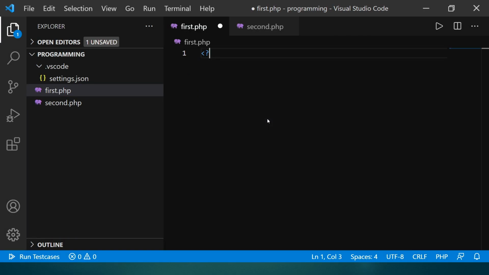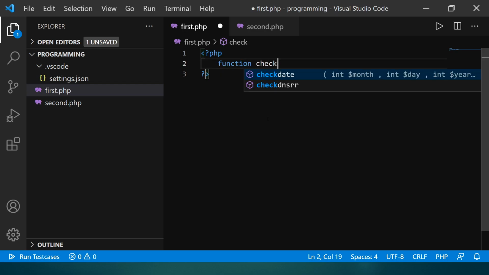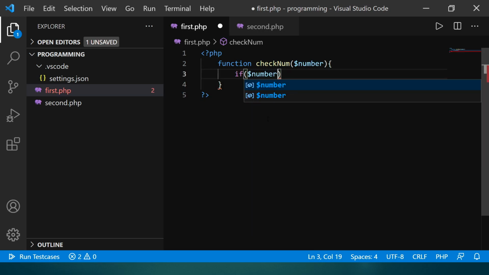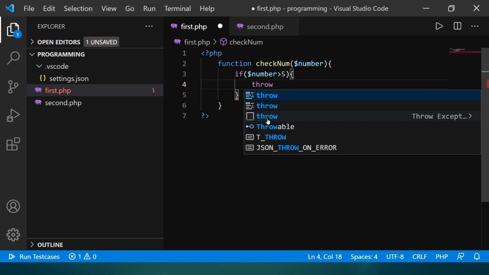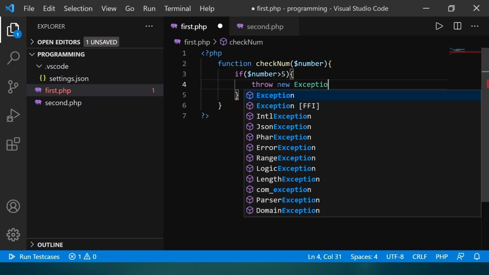Okay, so we have PHP tags, and here I will create a function checkNum, which will take one argument, number, and inside this I will write: if my number is greater than 5, throw an exception. For throwing an exception, the syntax is to use the keyword throw followed by the keyword new followed by Exception.